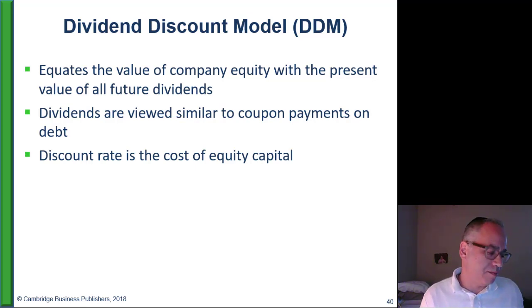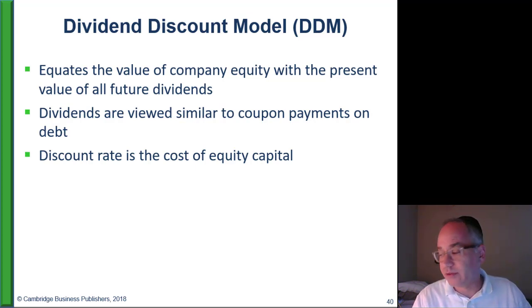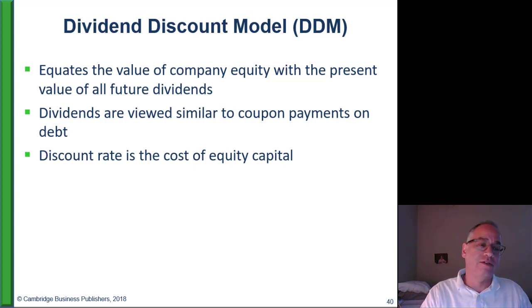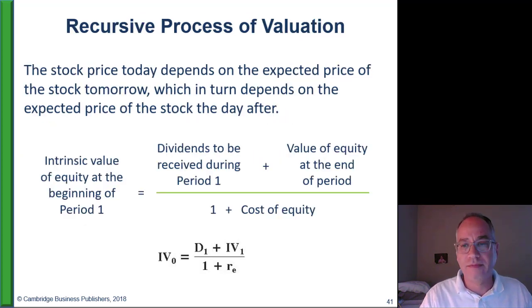And if you think about it, a company ideally is going to pay dividends forever. So if you could get the present value of all those dividends into the infinite future, because there's going to be a dividend, let's say, every 6 months, and your discount rate will be the cost of equity capital because dividends come from equity, then the present value of that is going to be the real value of the stock. Now, there's a problem here because we don't really know if the company is going to survive into perpetuity or not.